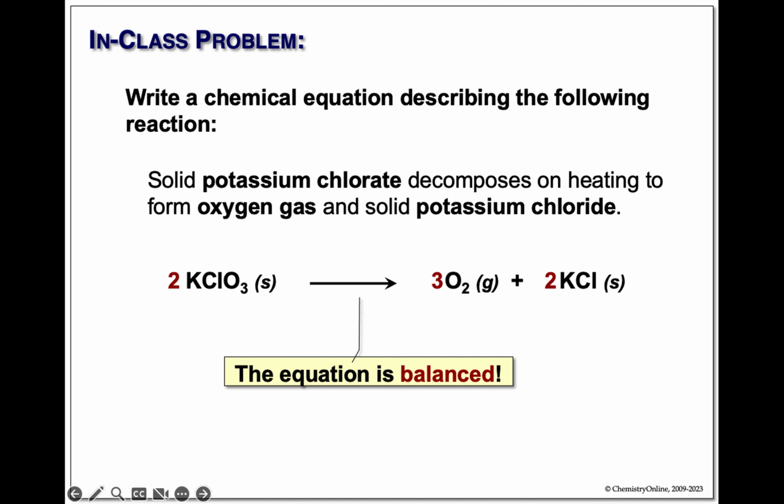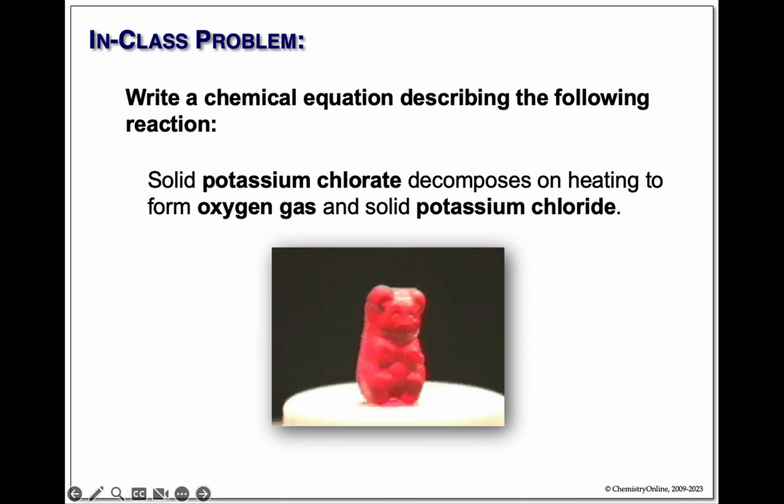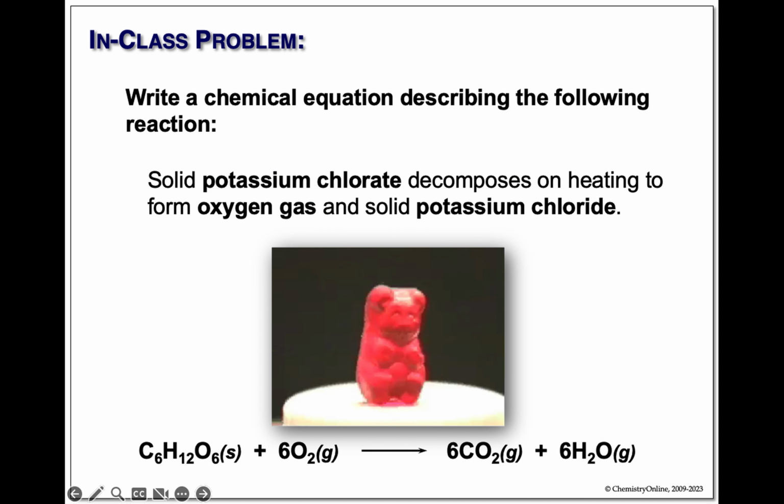Here's an example. This is a gummy bear. Okay, looks cute. Gummy bear is almost entirely sugar. So, sugar in the presence of oxygen and heat is going to react, it's going to decompose, form CO2 and water. The reaction itself looks like this. Sugar, lots of oxygen, CO2, and water. It's a carbohydrate.